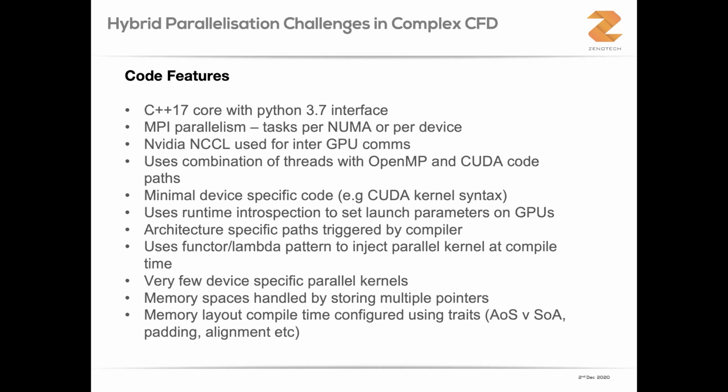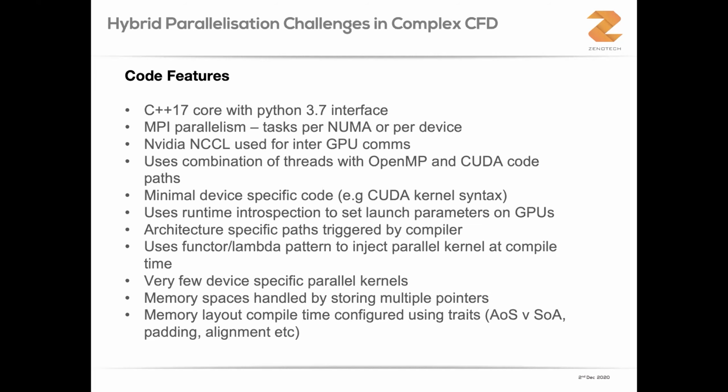Then there's the issue of memory spaces, when you're working with multiple devices. We handle different memory spaces by storing multiple pointers to the different memory spaces. So we've got this concept, which is also coming into Data Parallel C++, of a multi-pointer, which points to different memory spaces. Depending on the code path it's compiling for, the compiler will use the appropriate version of that pointer for that particular code path. So again, the compiler is doing the work of deciding which one to use under the hood. The developer doesn't see any of that at all.